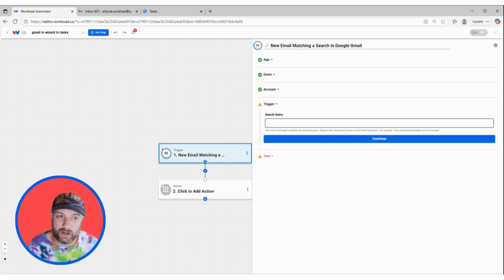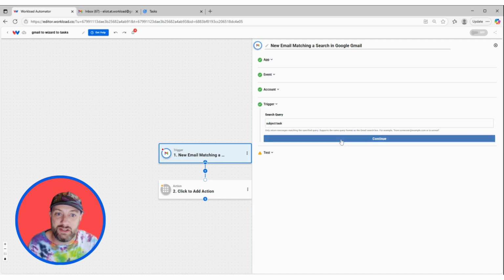So for my search query, I'm going to use subject task. And the idea is I'm setting up a workflow where every time I get an email with the subject of task, it will generate a new task for me in Google Tasks. So I'm imagining that I'm sending myself these emails. And it's the easier way for me to create the task in Google Tasks rather than typing up all of the individual fields. I can just send myself this quick email and then use the AI wizard to interpret it and then automatically create the task.